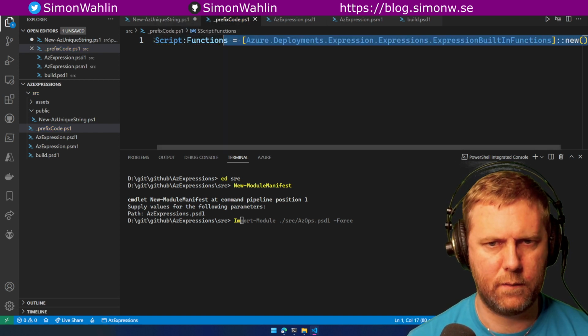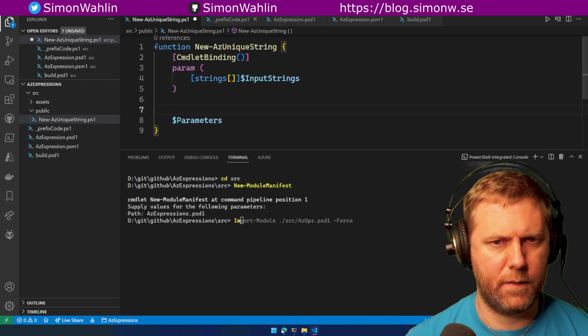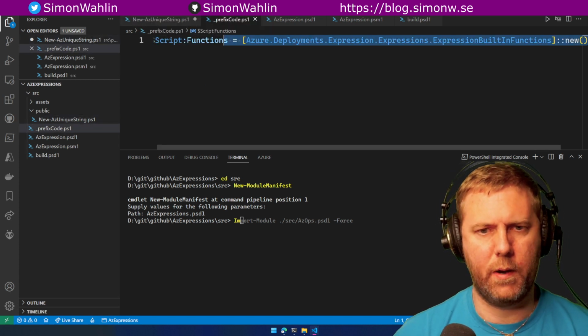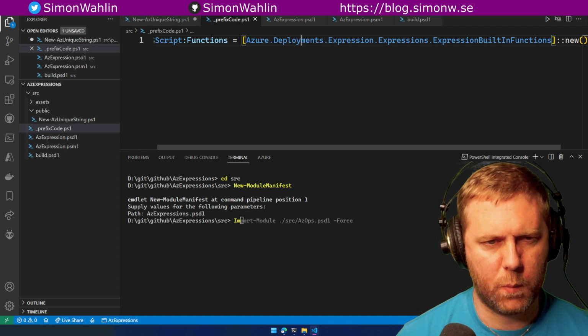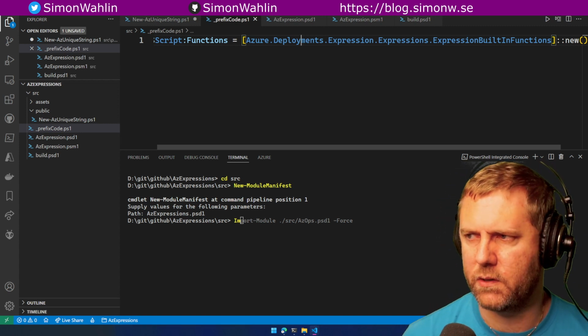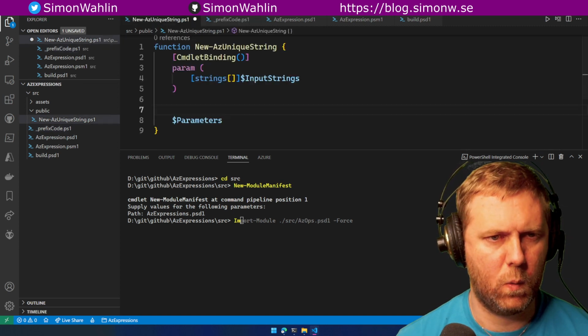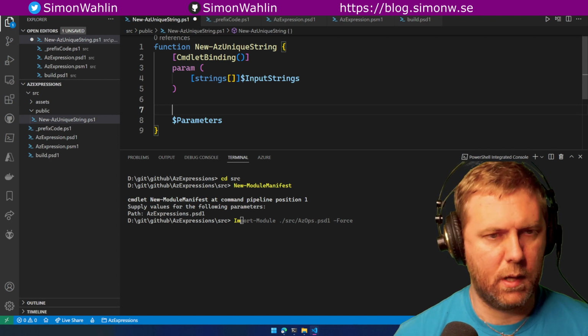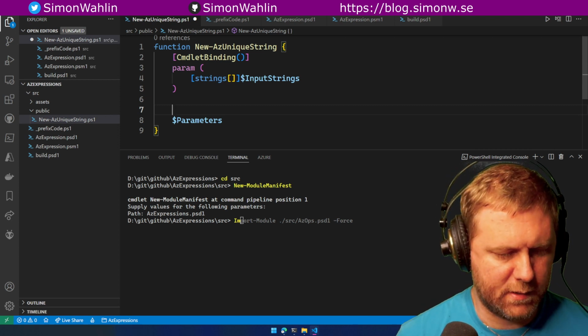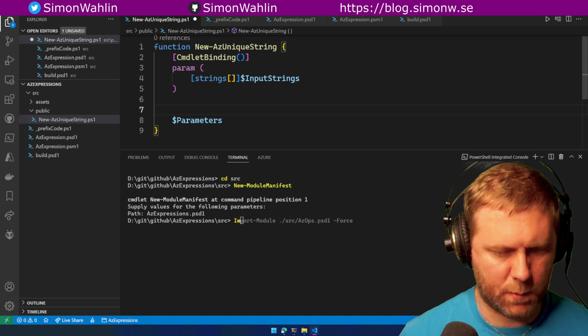So let's try that. And because this is going to run once when we import a module, we can create the functions object, and then we can use that from several commands, and that way we can speed things up again a bit.